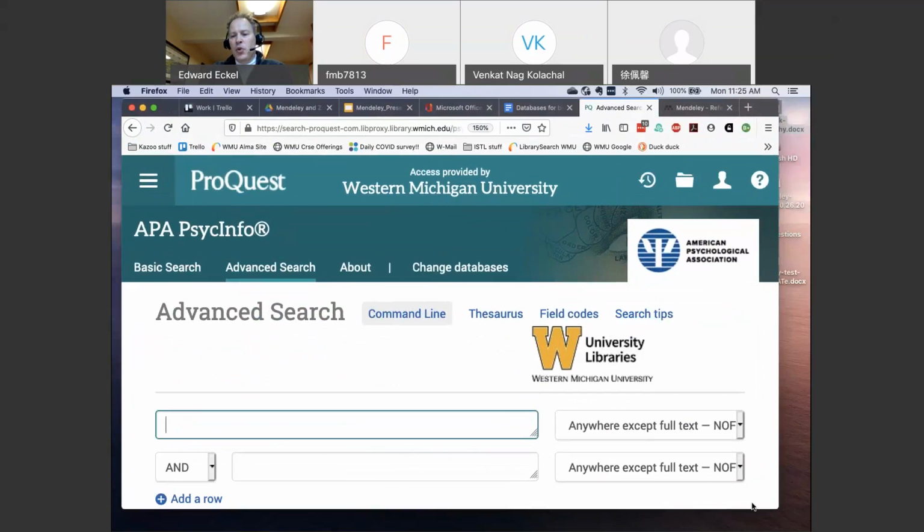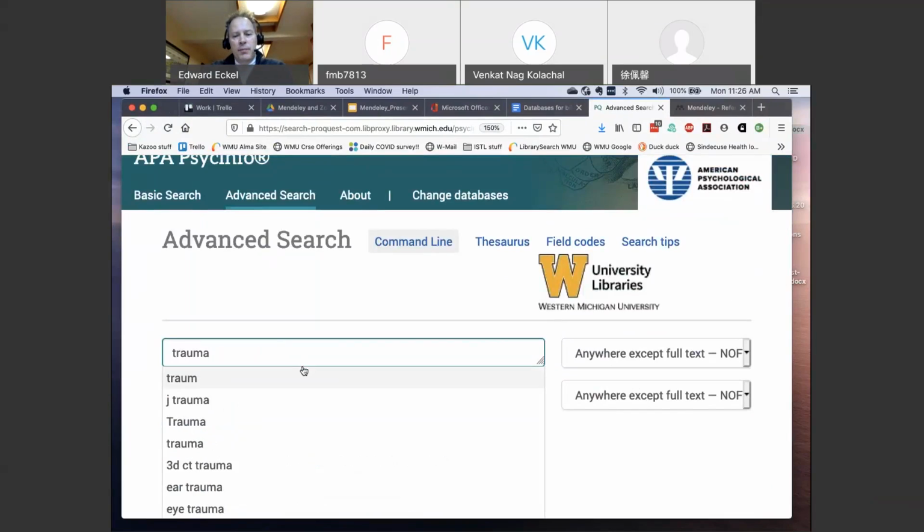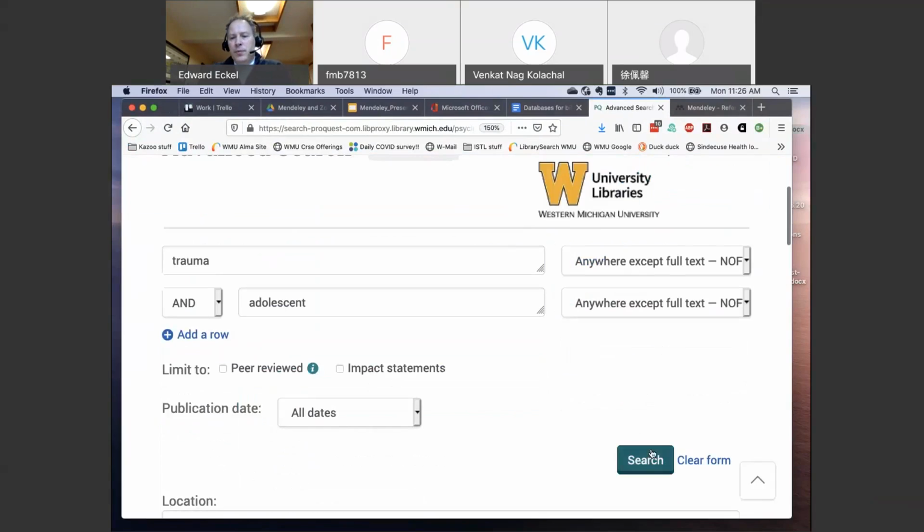So if any of you have ever used ProQuest databases before, all the ProQuest databases work the same way. So you can go ahead and type in keywords. Okay, run your search.